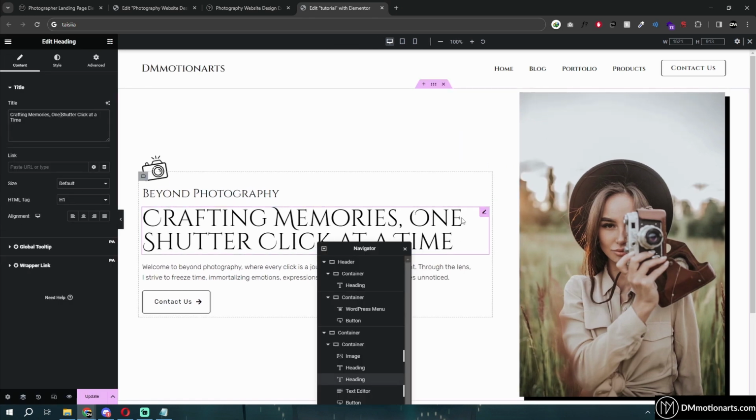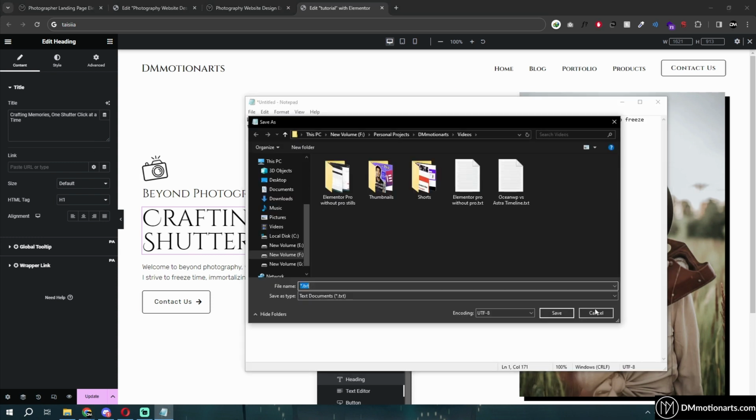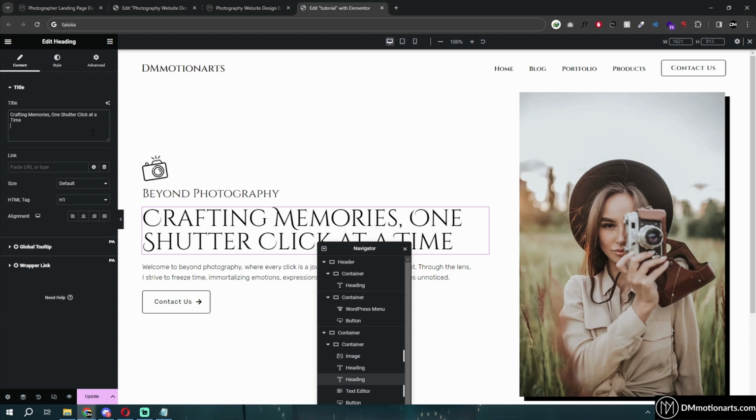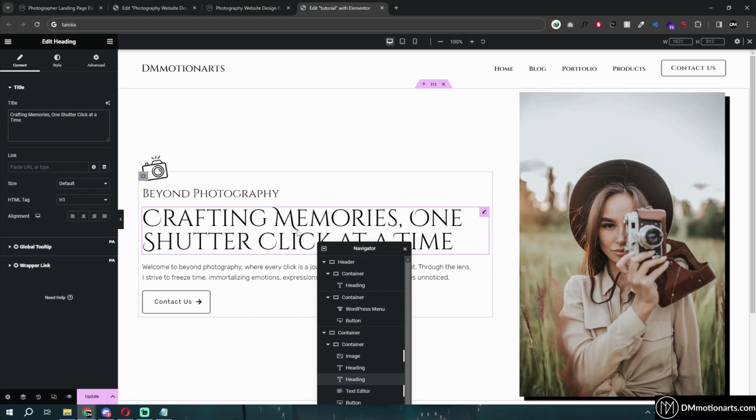One thing is, if you don't want these two words to ever break like this, you can add an HTML entity called NBSP. What it does is, if I add it around here, it should not allow it to break. So right now we can see that if I remove this and then add a space, it allows these two words to break into the next line.